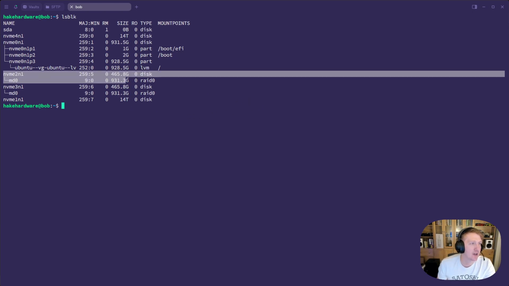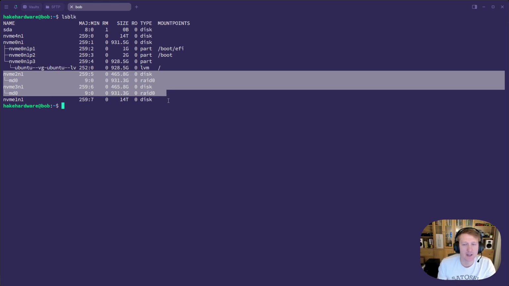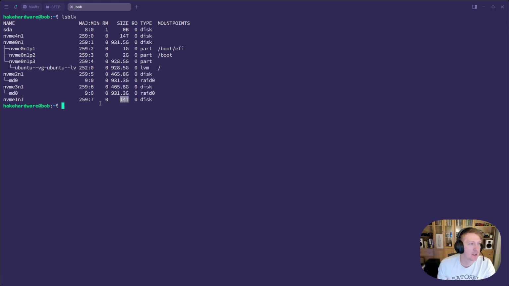I know that I have two cache drives here that are in RAID 0. I'm not going to touch those. But I have a 14 terabyte NVMe 1N1 and a 14 terabyte NVMe 4N1. These are NVMe enterprise drives that are 15.6 terabytes that I know I want to prepare to be used for my farmer. And this SDA drive, that's a USB drive. It's weird that it doesn't show the size, but maybe it's because it's like an Ubuntu installation USB disk, so it might just be partitioned weird. So now that I know that I want NVMe 1N1 and NVMe 4N1, I can proceed.